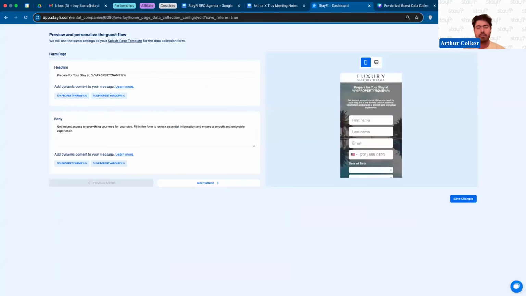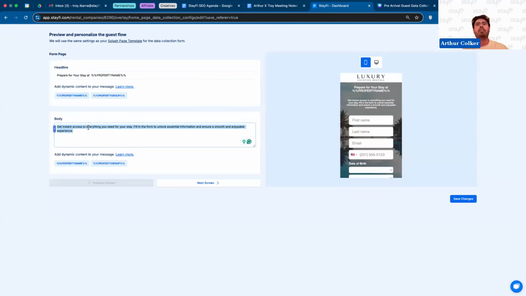And here you're going to see the builder. So you can get it done very, very quickly. We already have a pre-populated message for you if you don't want to tweak it, but we do want to mention that it's always important to use our dynamic fields. So welcoming people to the specific property that they've booked with and are showing up at. And it's just a little welcome message here.